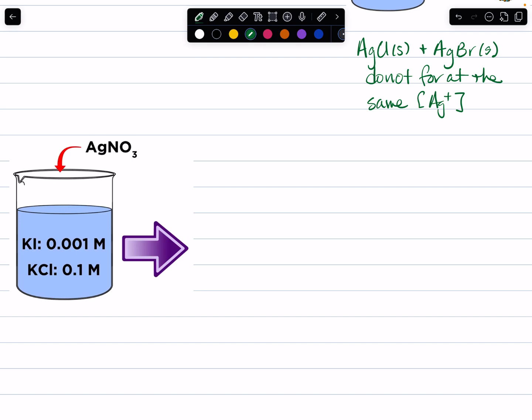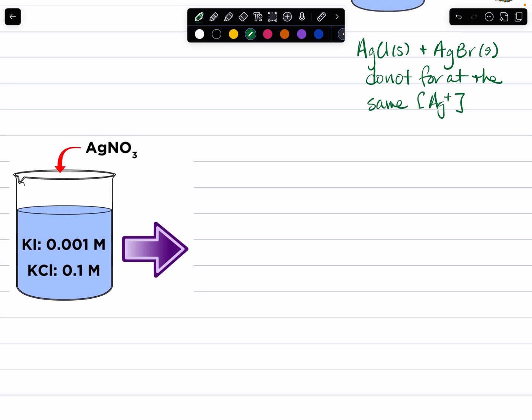That is what these problems more closely resemble. All right, so let's start with our potassium chloride solution. We're going to be forming a silver chloride, so we're going to have a KSP value that's equal to the concentration of silver ions and the concentration of chloride ions. We plug in our KSP value, 1.8 times 10 to the negative 10th, and our unknown here is going to be the silver.